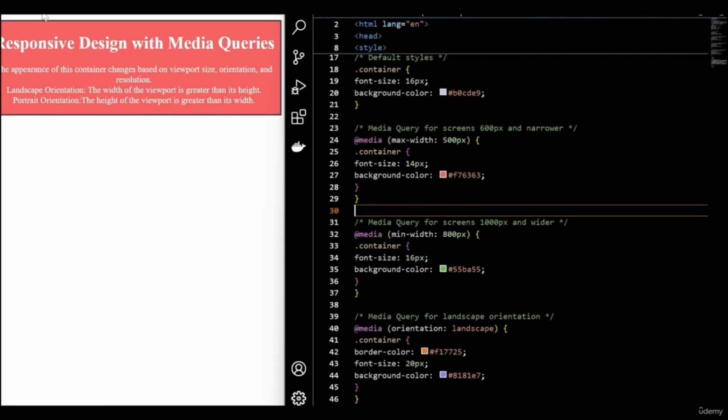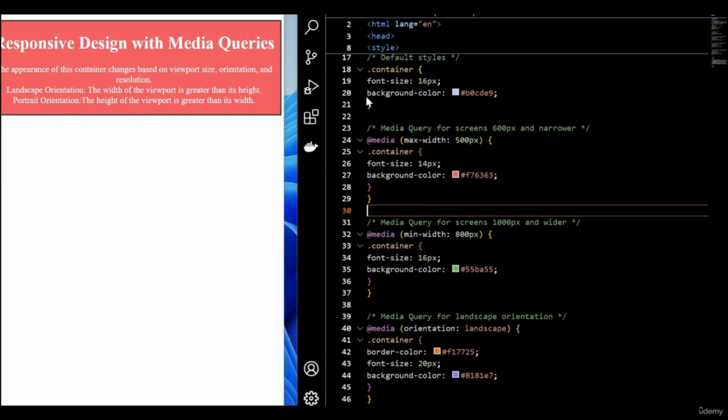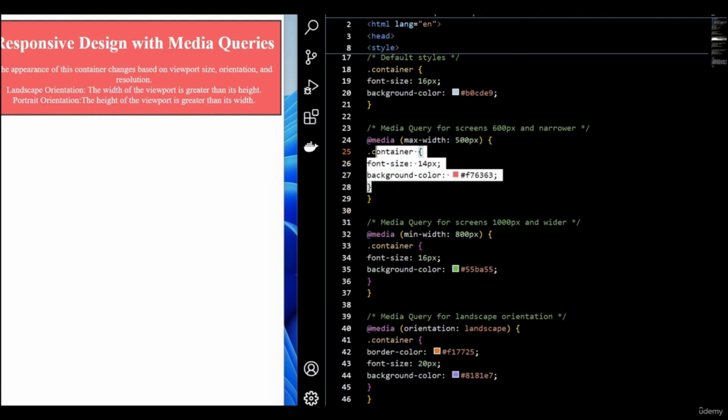Okay, so this is my HTML file. If I expand it, you can see that it adjusts depending on the size of the screen. Media queries are helpful because if we want to adjust the entire content of our website depending on the device, let's say a phone or an iPad, we can make as many adjustments as we want using media queries, right?